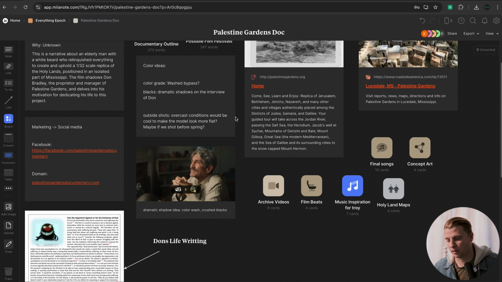And I'm a visual person, so it all lines up visually for me, and you can do a lot of different things with it. In fact, I would go watch Mark Bowen videos because he really gets crazy with Milanote. I kind of just use it to the max that I need it. I don't need Milanote to be artistic. I need the final product, the film, to be artistic.